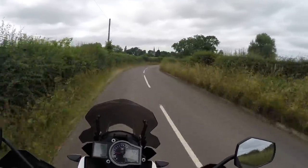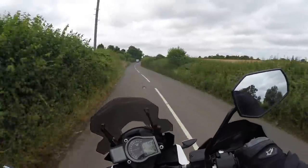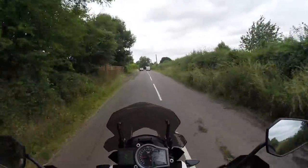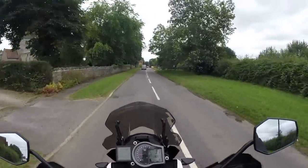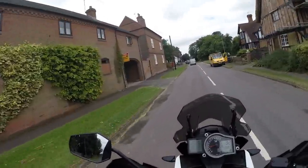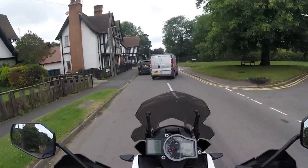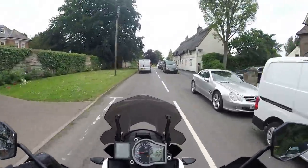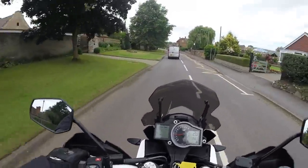I do feel this bike feels sportier than the Africa Twin. The Africa Twin feels a little bit more like it has adventure potential. I've had that bike for a year and a half so I'm used to it. But the thought of taking this off-road — some bar risers, setting the suspension up, getting these rubber inserts off the pegs — would make a massive difference, I think. But so far I'm kind of pining for the Africa Twin, and one of the things that's bugging me about the Twin is — I love that clutch on the KTM. I wish the AT had that. Cable clutch on the Africa Twin — easier to manage and all that — but this is just beautiful. I'd love that for commuting.